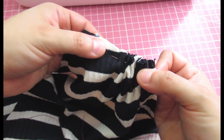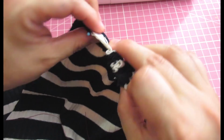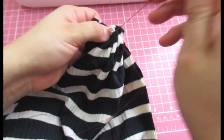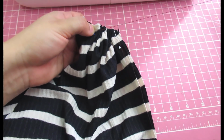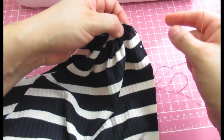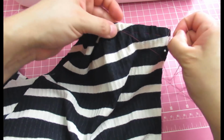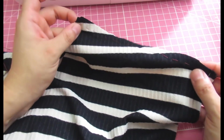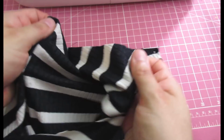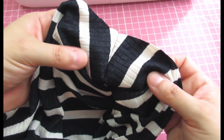Okay, here's another stripe. You just want them to be exactly one on top of the other at the seam line, not at the edge, because you're not going to be sewing this seam on the edge. It'll be 3/8 away from it. I'm very confident nothing is going to shift and move and that these are going to match. When you look at this, that's how it's going to look on the other side.